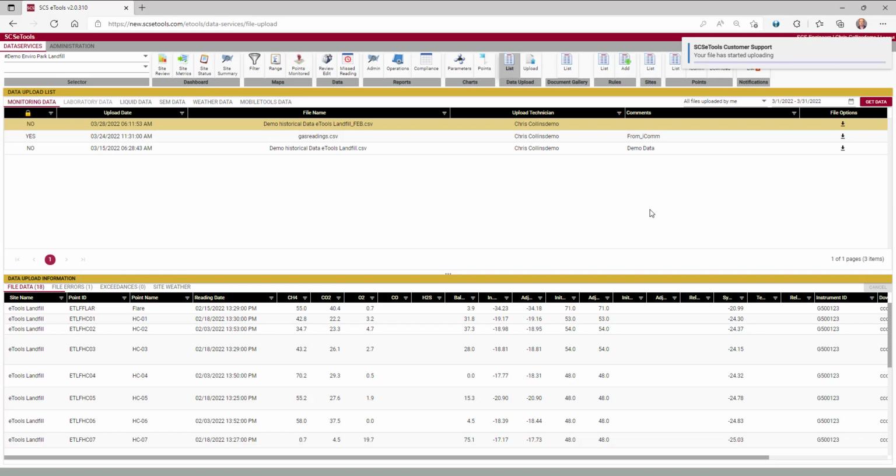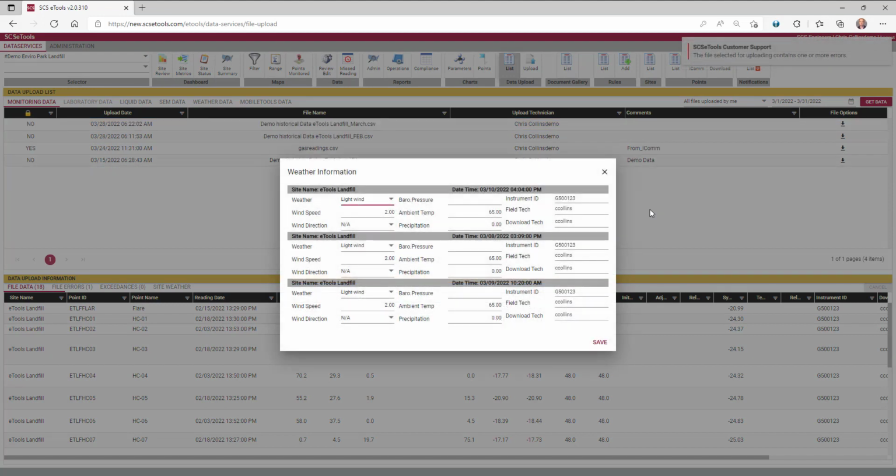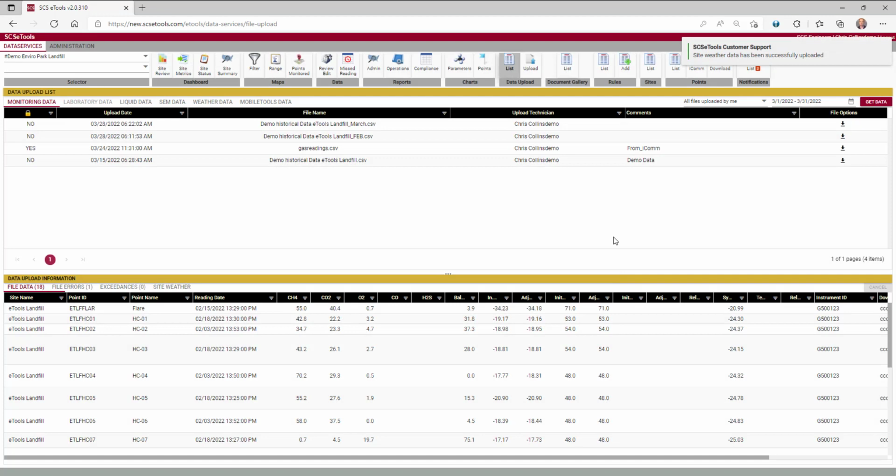So it looks for certain things, like if the gas composition doesn't equal 100%. It'll also look for if the temperature, for example, is really out of bounds. It'll give you that information there, and it holds that off to the side so that it can be corrected, because obviously there's some error there. It'll pull the weather information from any days that you have in the file by default. So any of the weather stamping that you did through the instrument will be pulled up here, and you have the ability to change those here. I'll click on Save. And we saved the weather data.